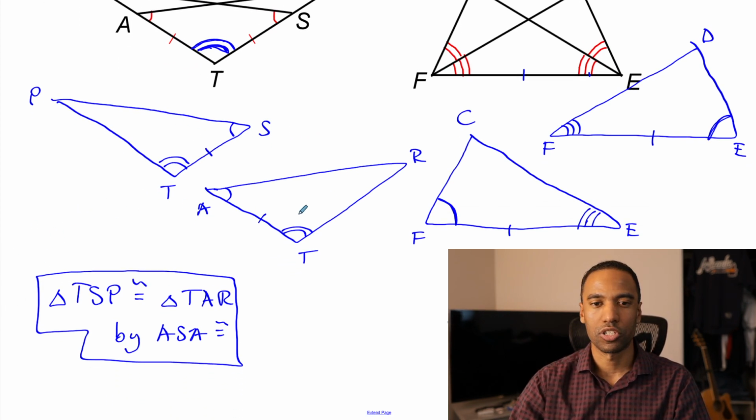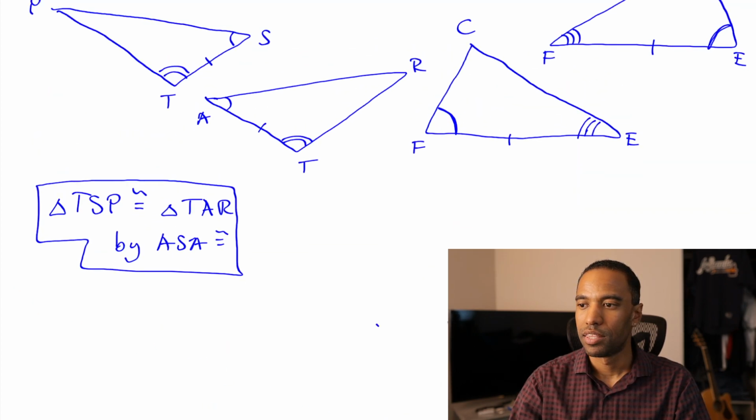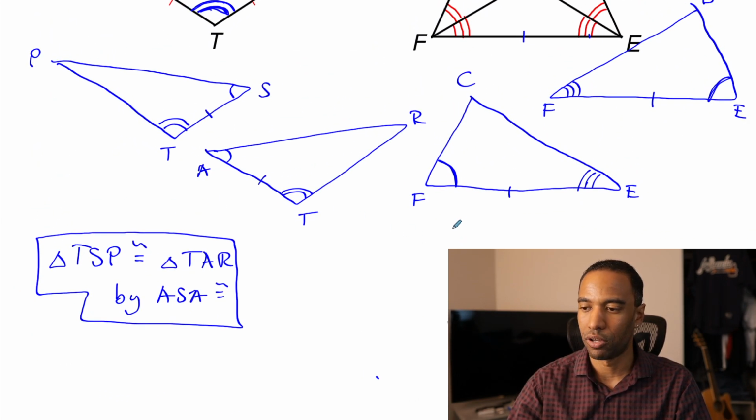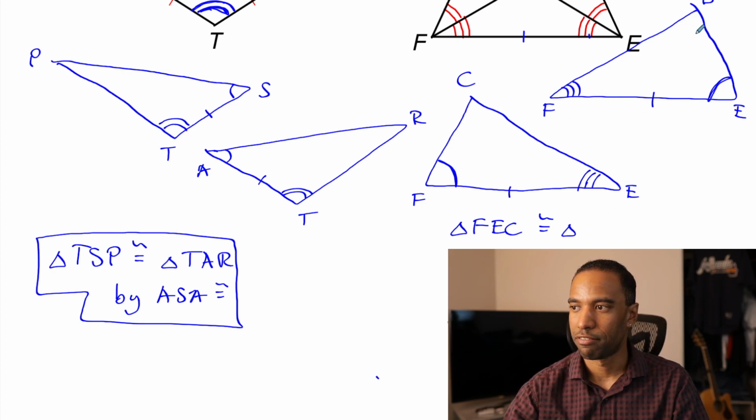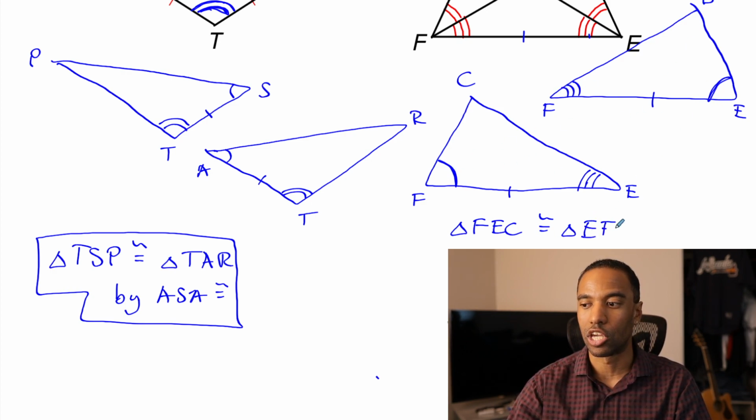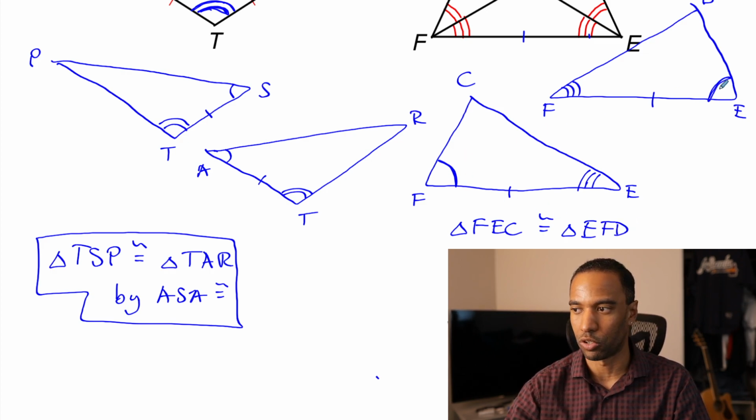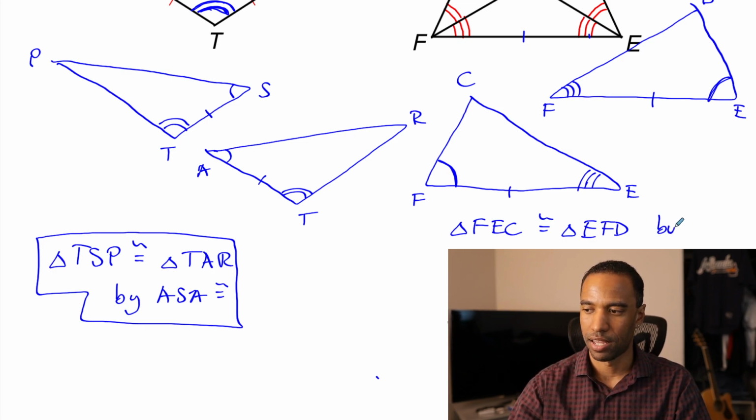All right, so as far as congruent triangles go, and our last problem here, which ones are congruent to what? First of all, this is going to be angle side angle, and this is going to be triangle, let's call this FEC. FEC is congruent to triangle, let's go EFD. Not let's go EFD, that's if F was a single arc mark, E is a single arc mark, etc., and then across there. And that is it by angle side angle. All right. And that is the last one, guys.